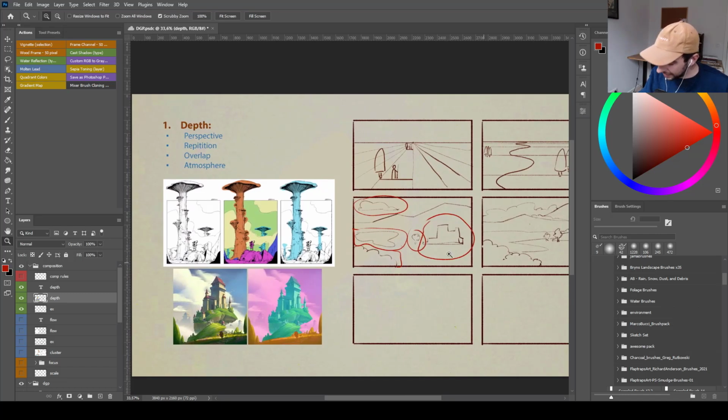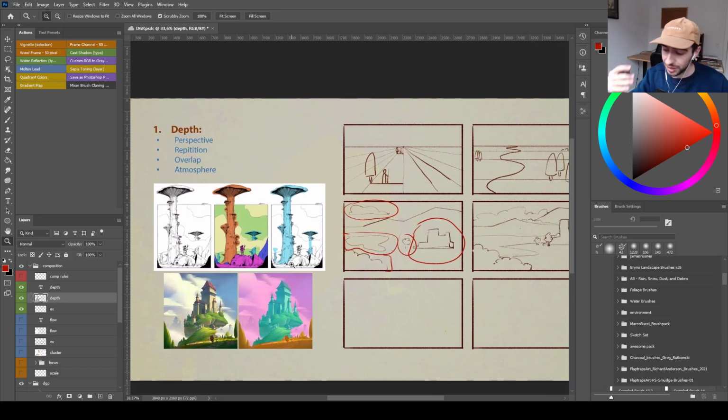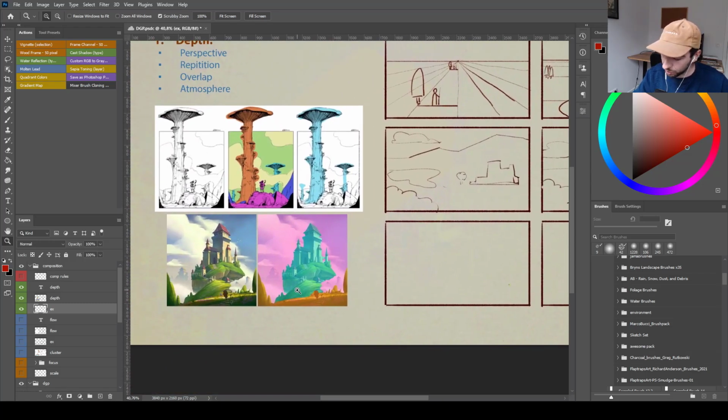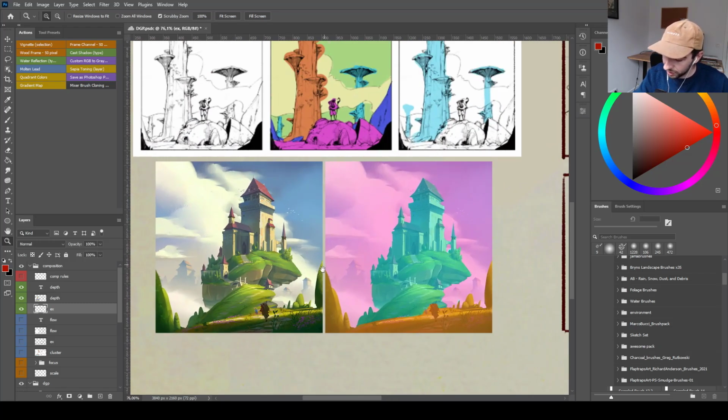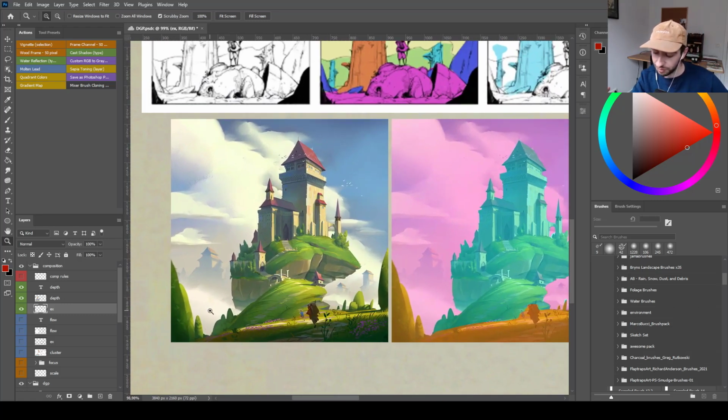All right, so that covers overlap. Aside from overlap, we still have stuff like atmosphere. And atmosphere, once again, is a very cool element to play around with, but that's mostly visible in painting, obviously, because that's actually the main way that we can start including depth. Because what atmosphere actually is, in painting at least, is the idea that the further back I go into the environment, the less contrast I'm going to have between my values. And also the more of the color of the environment is going to seep into, in this case, particularly my shadow side of my building.